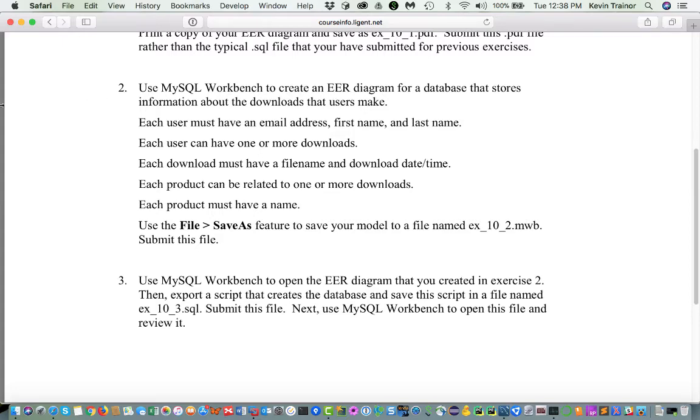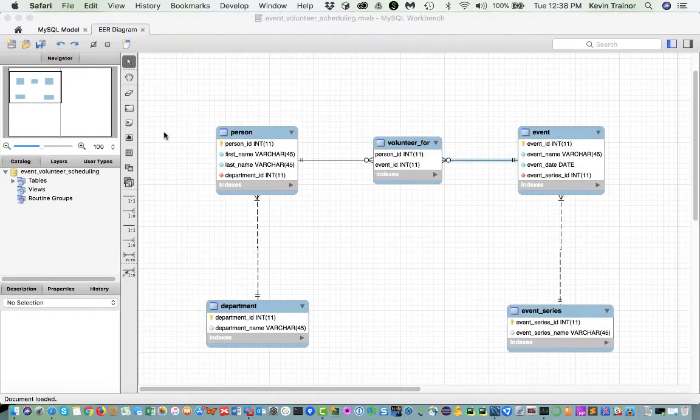Okay, so here I am in the diagrammer, and I've opened up another example database that I've created. It's a fictitious application for a company or some kind of organization that has people associated with it. It's got departments, and departments have people. And the people volunteer for some kind of events.